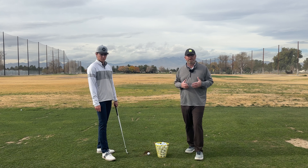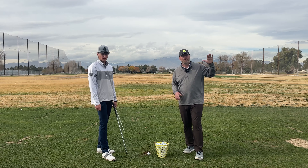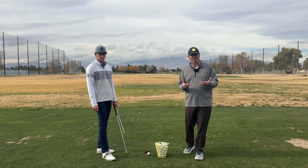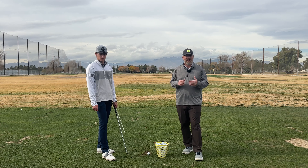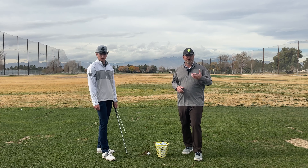When tour players are hitting that shot, the ball is not going super high — it comes out with a nice controlled trajectory. It's going to have distance because all the speed elements are there, and it's going to have spin because we are creating a lot of friction. By hitting down, we're increasing the spin loft in order to get that check.